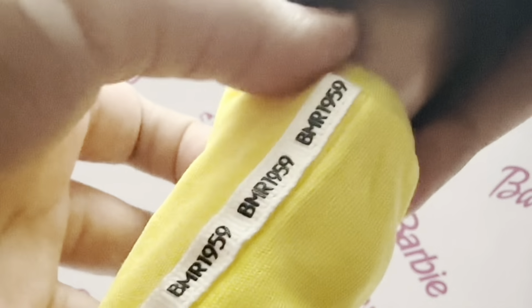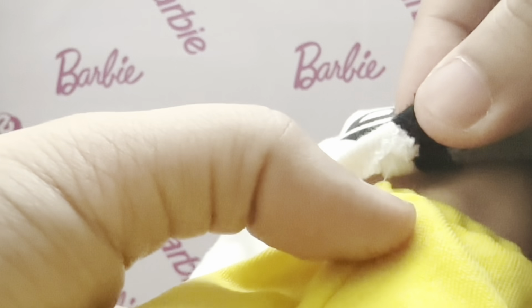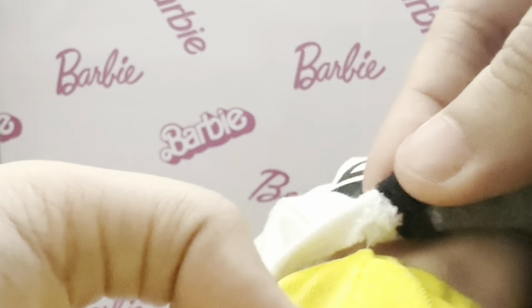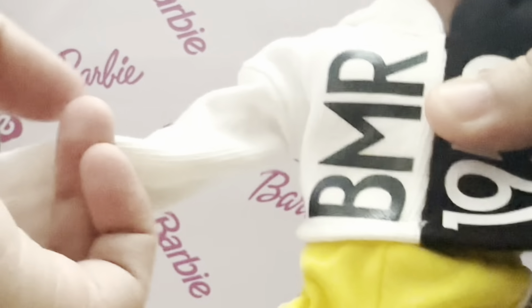the garter. So this is like an elastic waistband situation. That's what it looks like on the back. Not super glamorous. These are meant to be joggers. It's not super dressy or anything. They've stitched his top to the bottom with just a singular thread, so you can cut that off really easily, but I've just kept mine on. I believe that's probably to keep his shirt down while he's being moved around in the box.